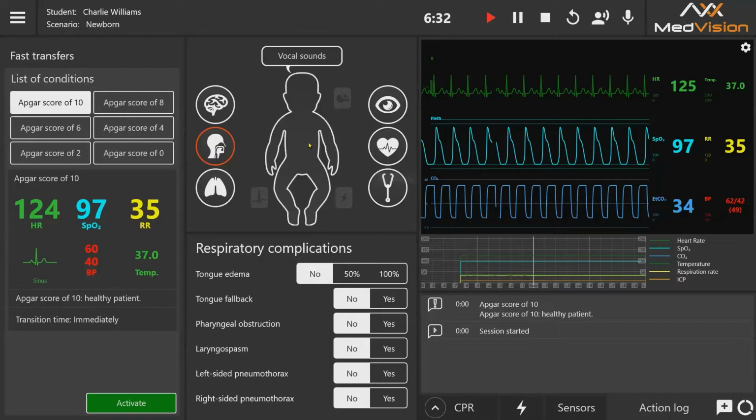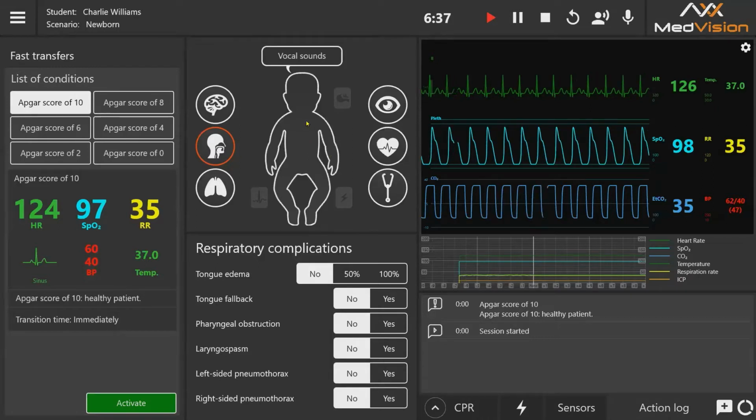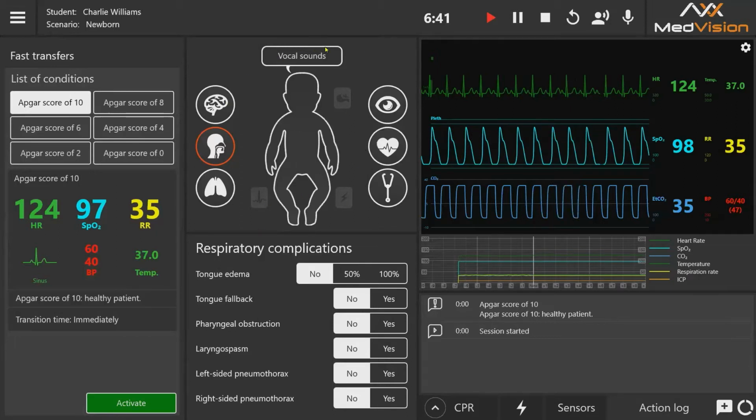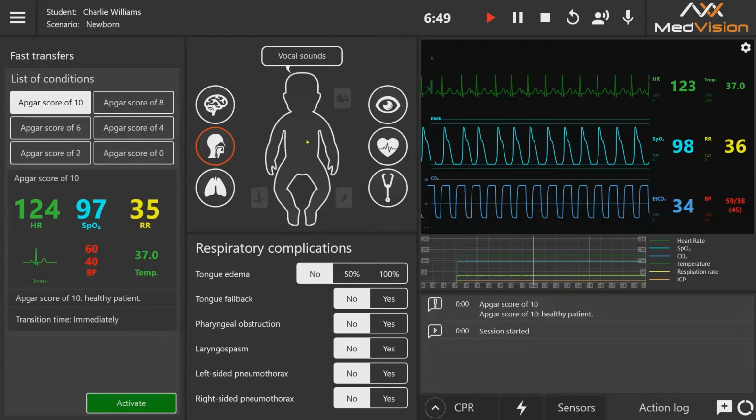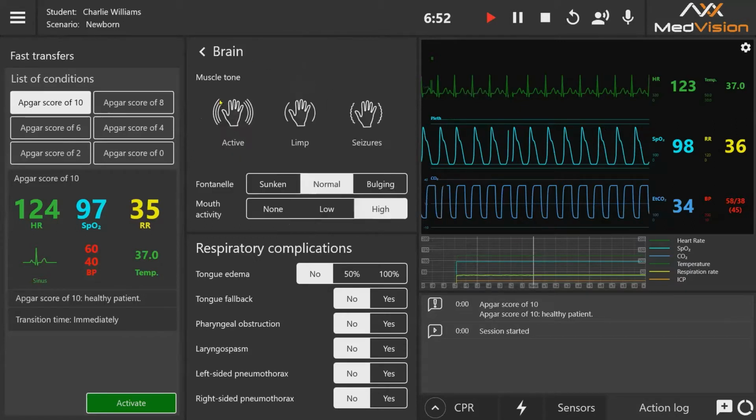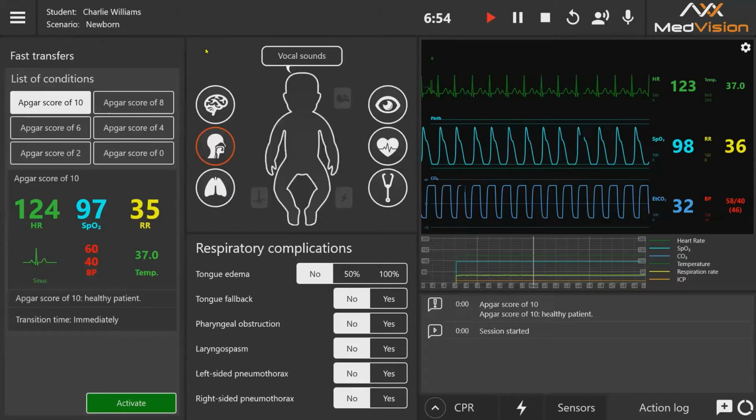All right, hello everyone. Again, I am Bradley. I will be showing you our Instructor software. This is our Instructor software for our infant patient simulator, our MIA. All of our software is universal, so it looks exactly the same, just with different icons in the middle and a few different capabilities depending on which mannequin you have.